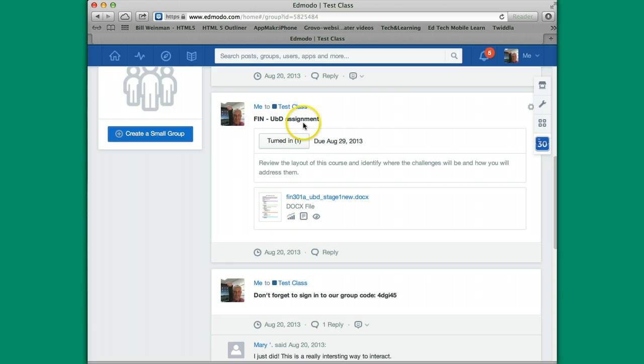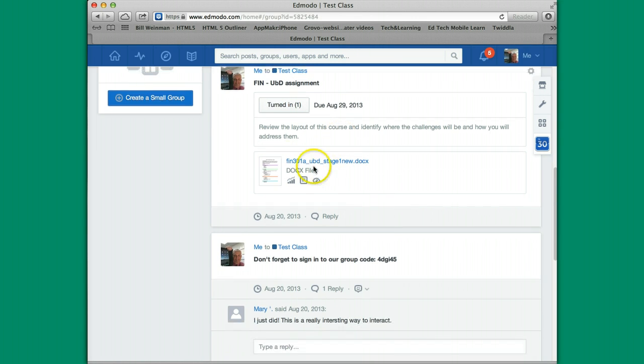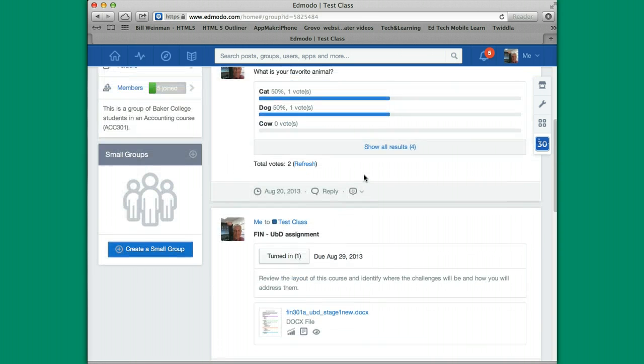Then here's an example of me loading an assignment into the class. I just created this assignment, and there's the student's doc. Anybody can actually hit reply to it. We can pull up this particular thing, and we've got various things that we can do with it. I can download the file, we can preview it, and look at an activity history for the number of people that have turned in this particular assignment.